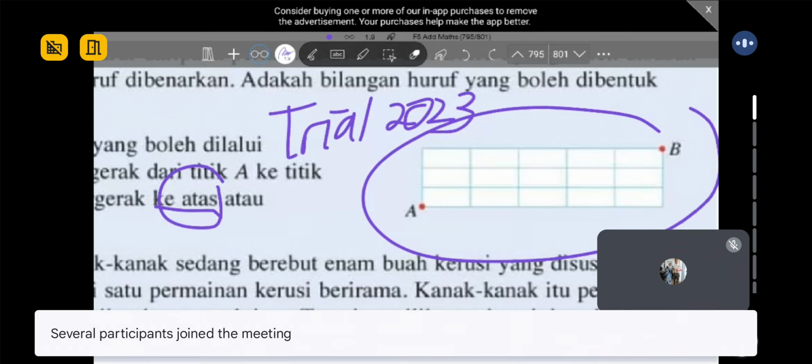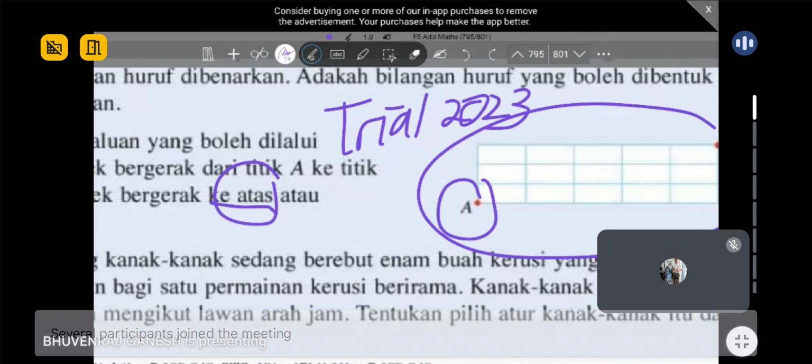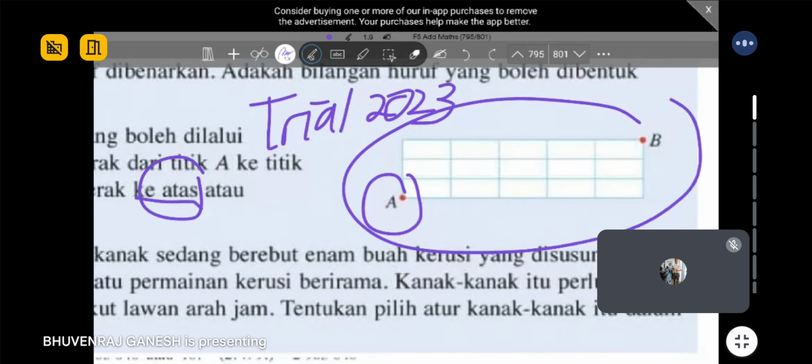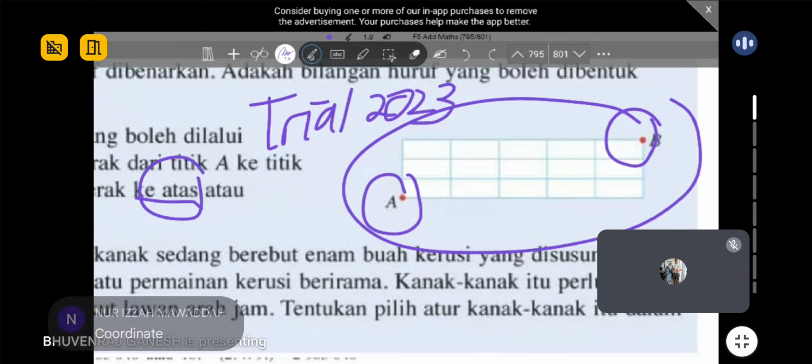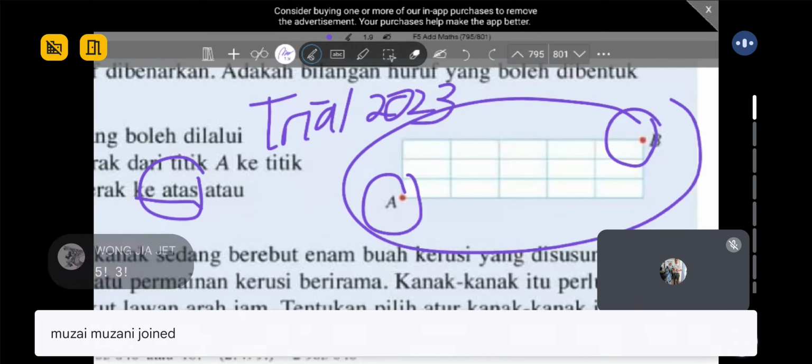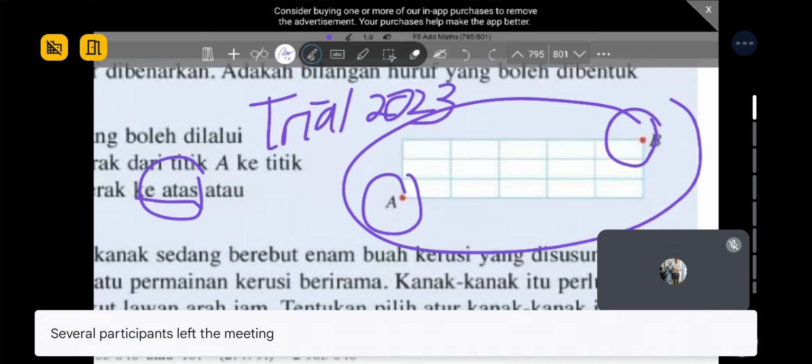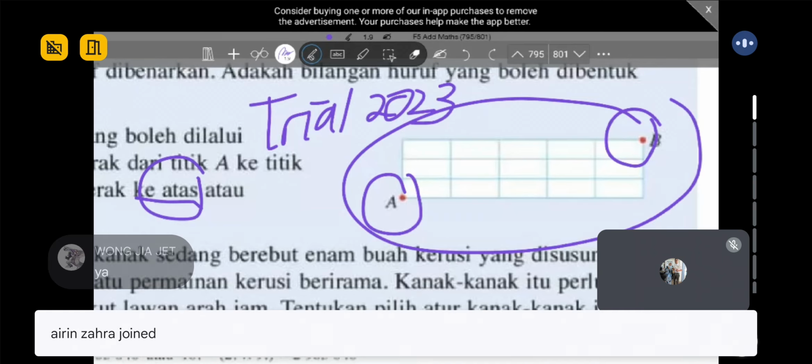Anyone? How do I get from this position A until B? What is the method I must use? Anyone? How can I solve this? I want to move from A to B, and then I want to know the number of ways I can move, if I can only move to the right and up. Okay, Wong Jajet, 5 factorial. You mean times, right? Is your meaning times? Because there is no symbol. Okay, times.